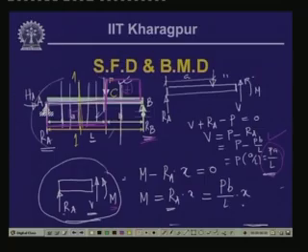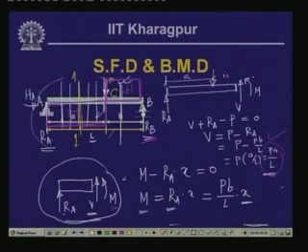Now, as you can see here that the moment is varying linearly with x. Now, when x is equals to 0, the bending moment is 0 at this particular point. Now, when x is equals to a, that means just at this load point or the left of the load point, x is equals to a. So, the magnitude of the bending moment becomes P B by L multiplied by a. So, that is the value of the bending moment at point C. So, m at C is equals to P A B by L.